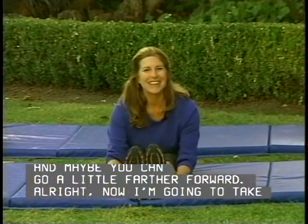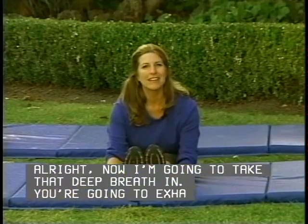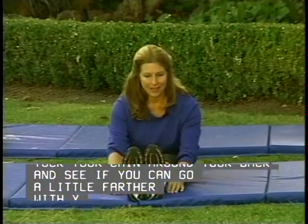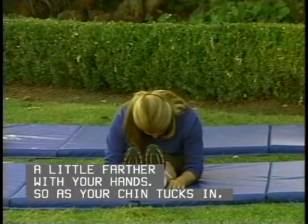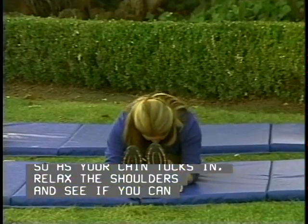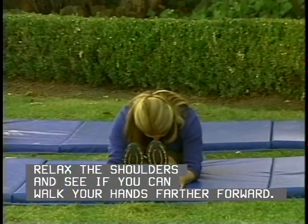All right, now we're gonna take that deep breath in. We're gonna exhale, tuck your chin around your back and see if you can go a little farther with your hands. So as your chin tucks in, relax the shoulders and see if you can walk your hands farther forward.